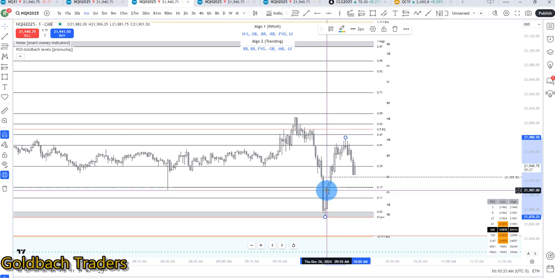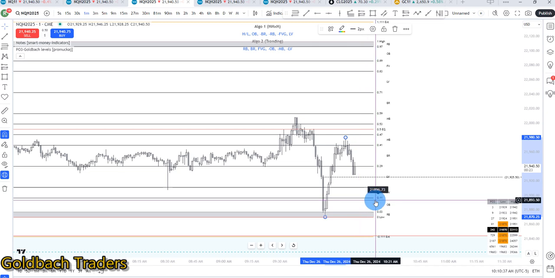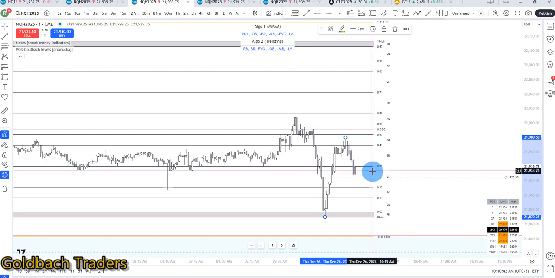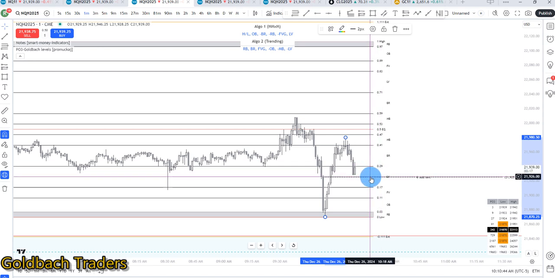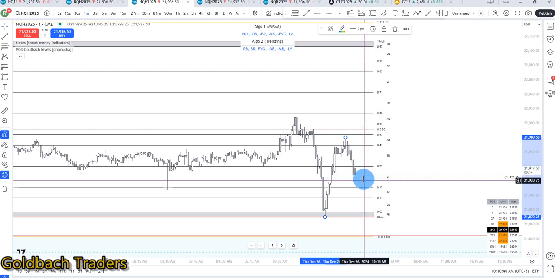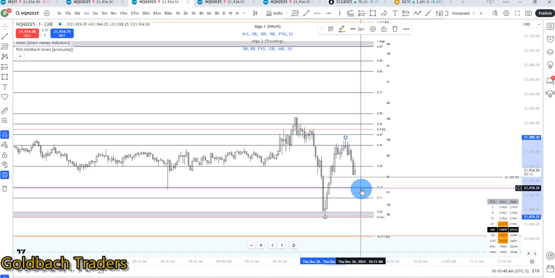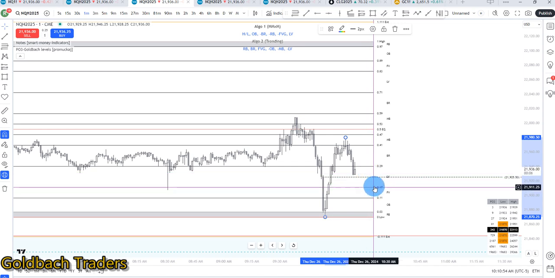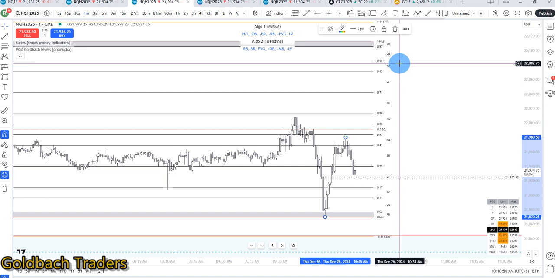And where do I have fair value gaps? I've got one here. I also have one here. So I'm going to wait and see how this plays out to see if I can get an entry. I have no idea what it's going to look like at this point, but I'm hoping to see a fair value gap that's created on this leg down, and then it gets violated, and then I would try to get a re-entry going back up. All right, so I'm gonna put it on pause and let's see what happens.